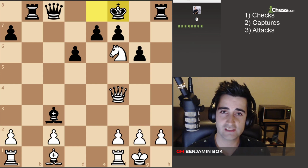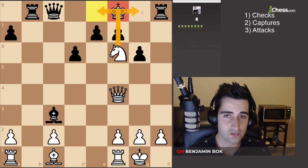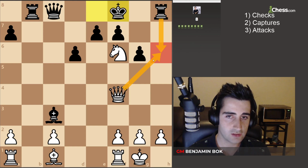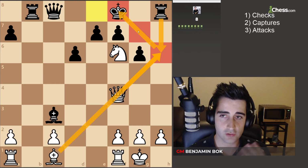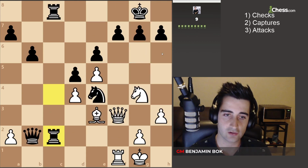Now in this position, we see that the king is kind of stuck. This knight is holding these two squares, so is there a way to check the king? Well, we have this check, and isn't that just giving up a queen? Well, we take again, the king is hit by a check, the bishop also covers this square, so that's checkmate. So let's give a check, let's recapture the bishop, and there we go.